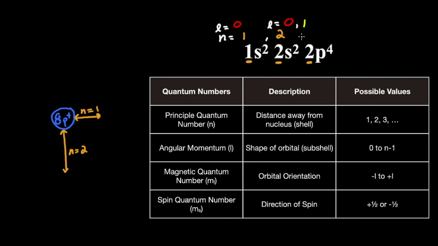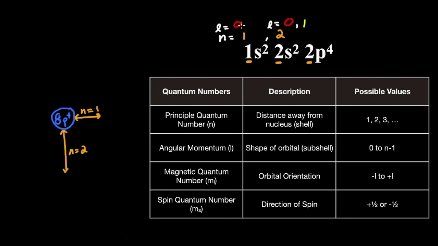And what we'll do now is put these different shapes into this orbital over here. When you have an L equal to 0, that represents the s, and when you have an L equal to 1, that represents a p. If L was equal to 2, that would represent the d, and if L is equal to 3, that would represent the f. For the AP Chemistry exam, you don't need to know the shape of the d or f orbital. You just need to know the shape of the s and the p.